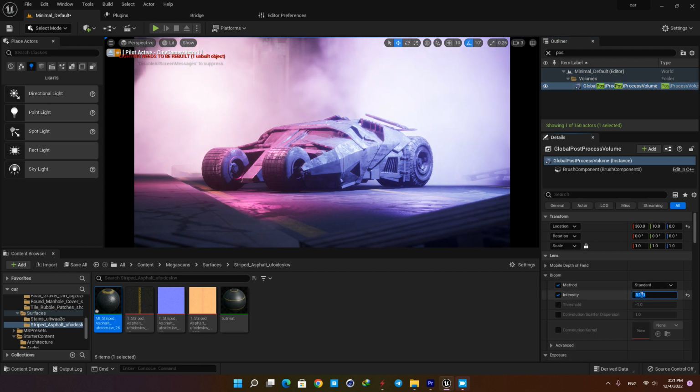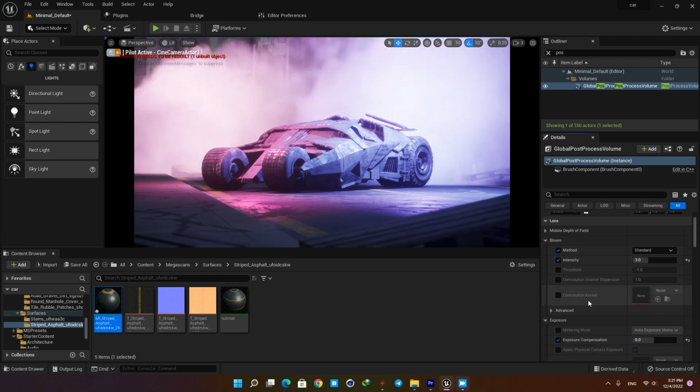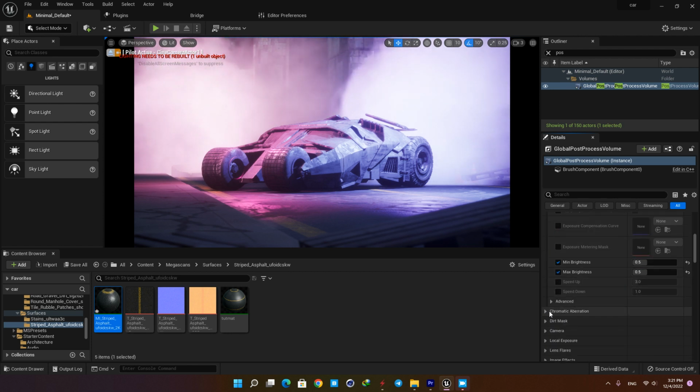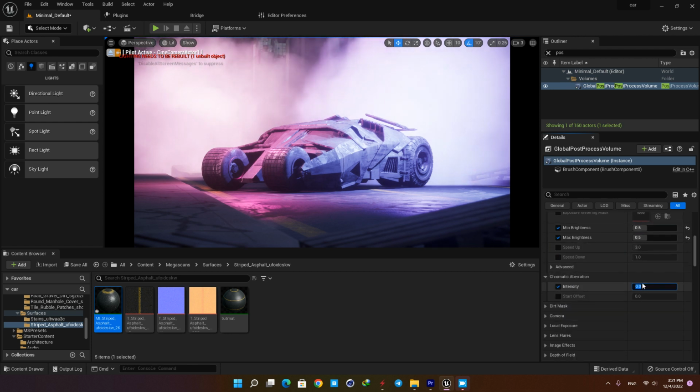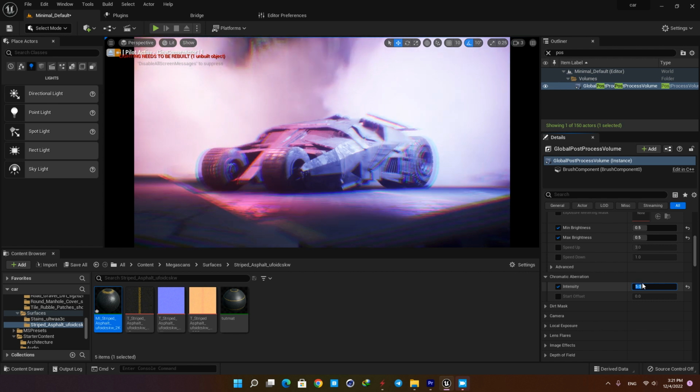You can enable and disable the effect to see the before and after and decide if you want to keep it or not. Here I'm gonna add a little chromatic aberration. Something about 0.6 looks good. Be careful not to overdo it, otherwise it messes up all the work you have done by now.